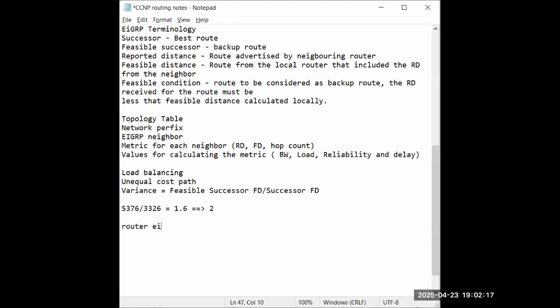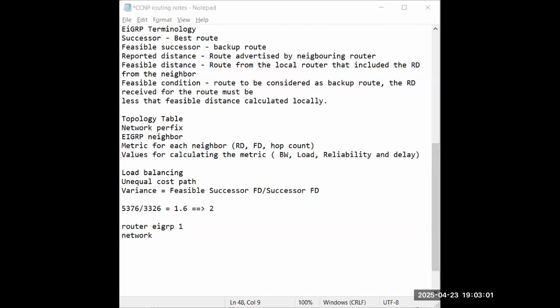okay, we are configuring EIGRP, right? EIGRP should have an autonomous system number, and within the range 1 to 65535 any number can be used. So I'm using EIGRP 1 and network. Network is the command to define all the networks which are connected to that specific router, not the neighbor's router. It's just going to advertise its own information only.